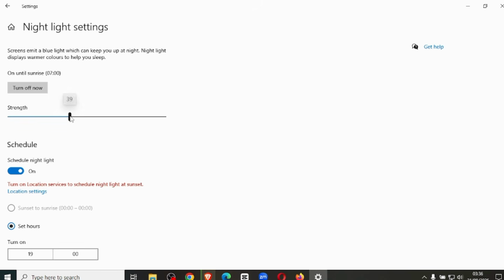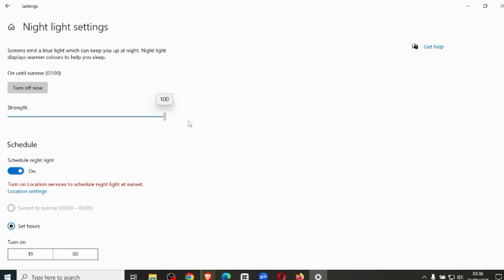You can even increase the strength also. I almost forgot a very important thing. You can increase the strength of your night light. 100% is actually very dim, which is good. Maybe you are in a very dark room, but if it's during the day you turn off night light. This is only for night time, to ensure you don't expose your eyes to too much bright light.